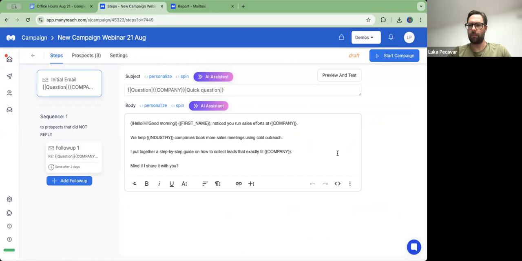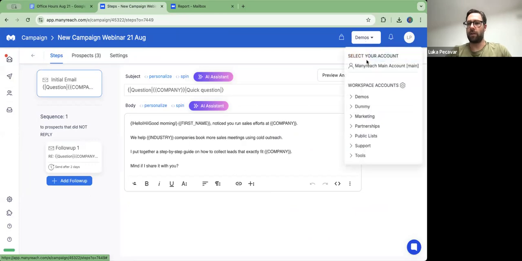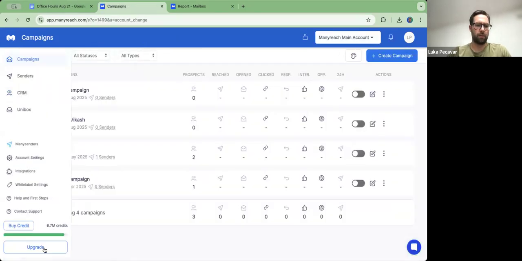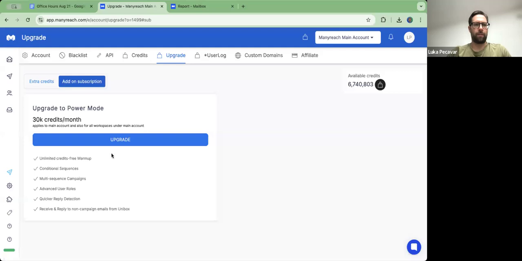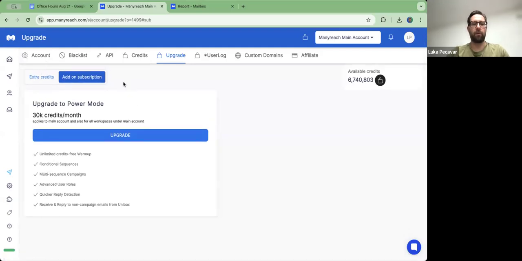What is power mode again? Power mode is an add-on. We're going to rebuild it a bit, and some things are going to be included for everyone. But for now, you get unlimited free credits, credit-free warm-up, conditional sequences, multi-sequence campaigns, advanced user roles, and quicker reply detection.